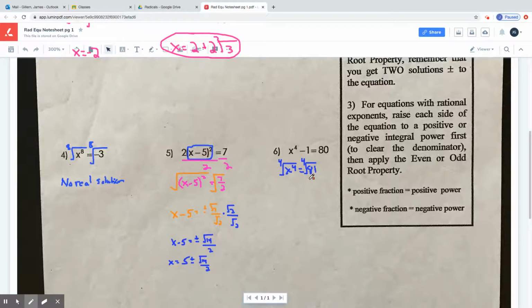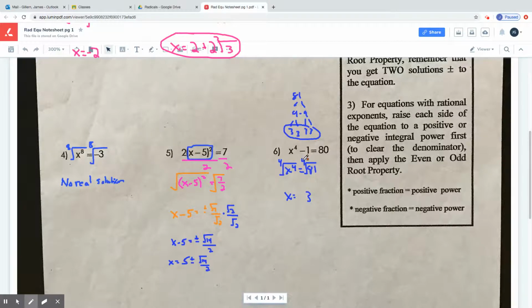But if you didn't, you could always break it down. Remember, 81 is 9 and 9. 9 is 3 and 3, another 3 and 3. So I have 4 of those. So 3 to the 4th is 81. So x equals 3, because the 4th root of 81 was 3.